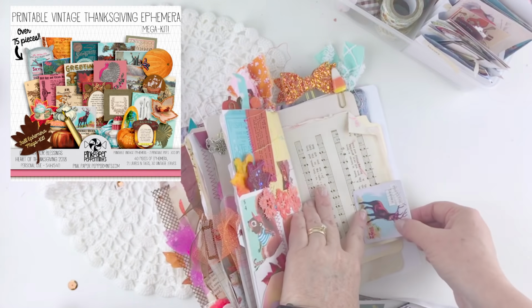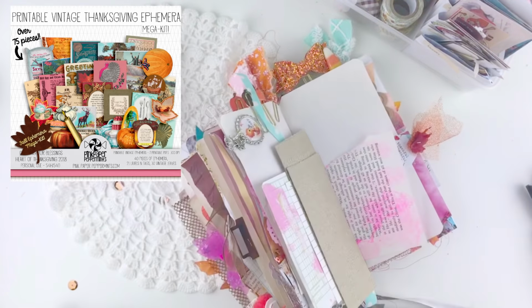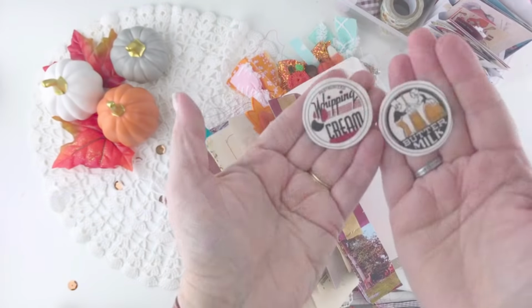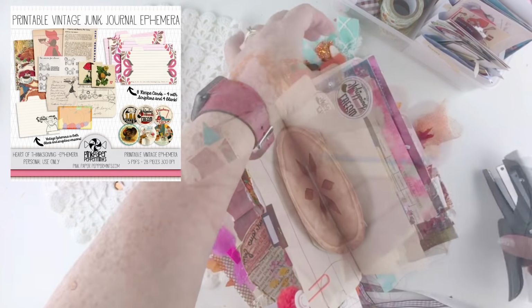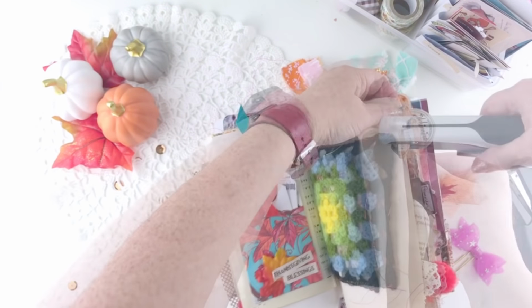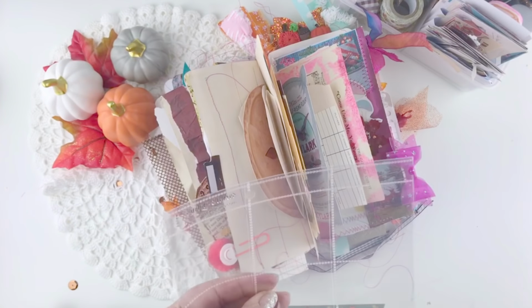So this little deer is a piece of ephemera from my ephemera kit that you can see in the left hand of the screen there. And I've added some word art to it and just stapled it to the page for a tab. These are some milk caps. These are also from my 2017 collection, and I've printed on the back a pattern and just stapling it to the side. Of course, we had to have a pie tab with some word art on it because we've been talking about pie a lot.